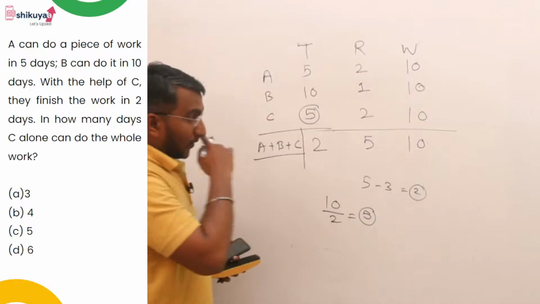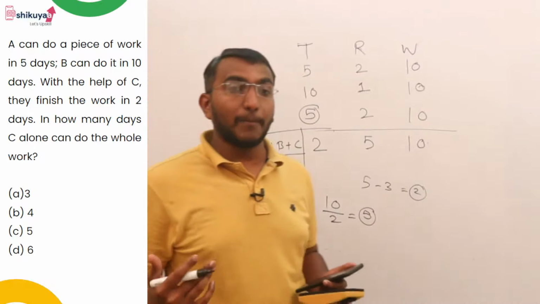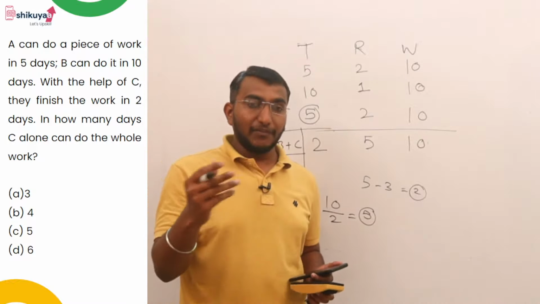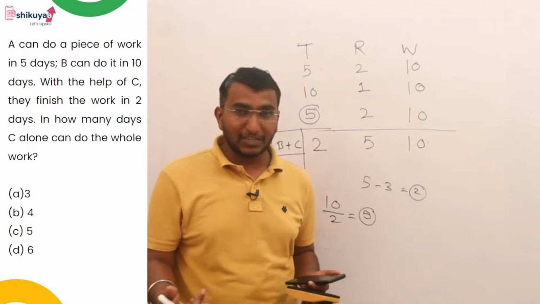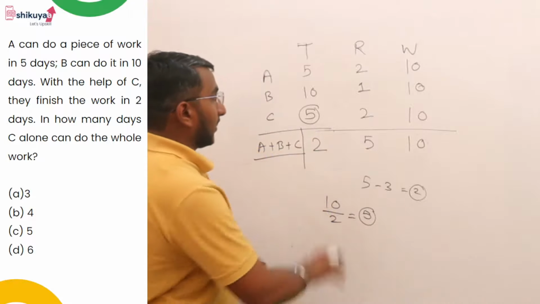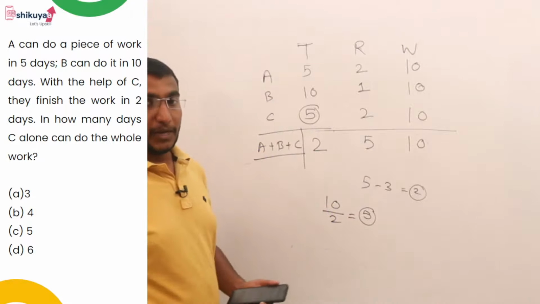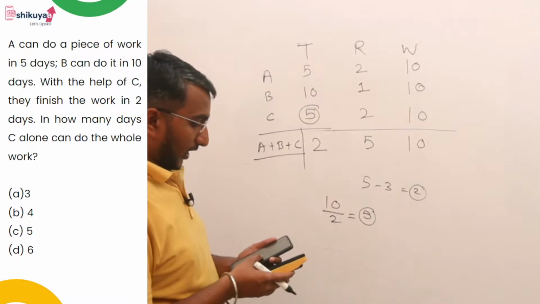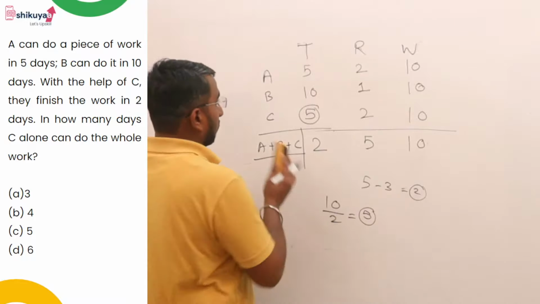So again, there will only be different combinations, different twists or different deviations in the problem which will be asked over there. But if you are successful in building this particular table, you will be all set to solve the examples of time, rate, work. Next, let's go to the next example.